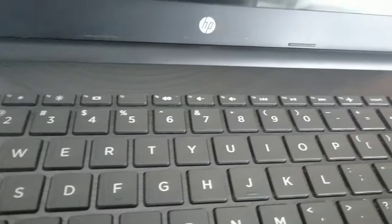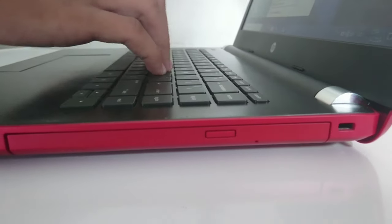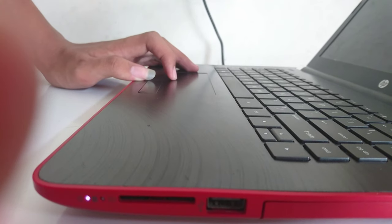The keyboard offered by the HP 14 is full size, and each key feels depressed and not too noisy. The size of the touchpad is also fairly large, so it is more free to move the pointer.